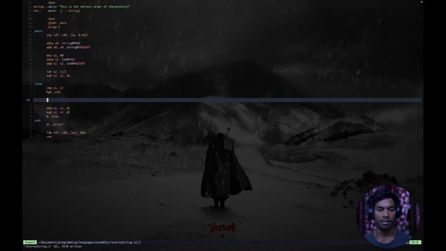And here comes the main body of the loop, which will swap the values. The values are in the memory, so first I have to get those in some registers, then use some temporary register to swap them, and then store them back in their memory location.